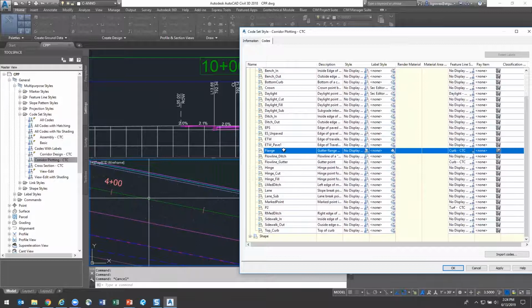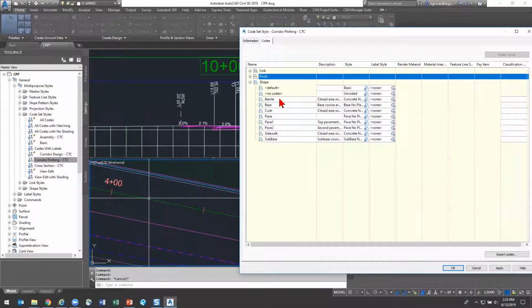So the flange code that is going into the edge of my curb, that's giving me a feature line. This is a feature line that I can extract out of my corridor. This is something I can use in plan production. And anytime my corridor updates, so too will the feature line of the corridor, or if I've set the extracted one to remain dynamic, my extracted feature lines out of my corridor.